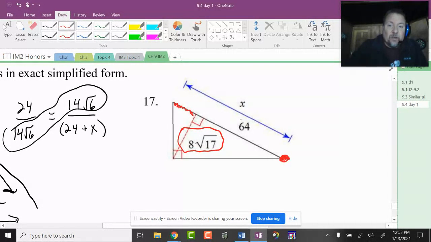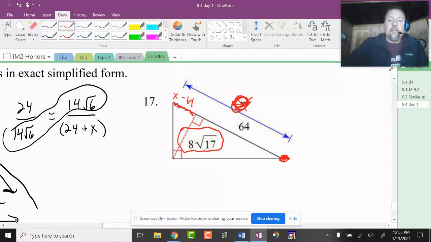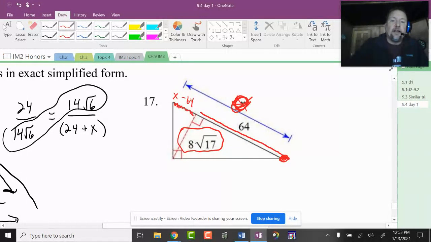What is this when this is 64 and this whole thing is x? Well, if I told you the whole thing was 70 and this was 64, everyone could tell me that's 6 because all you have to do is take these and subtract them. So what this is in terms of x is x minus 64 because I do need that. Now this is a distractor because this one we start on either edge on our trick. We start at the left, or I'm sorry, my right, and move left.